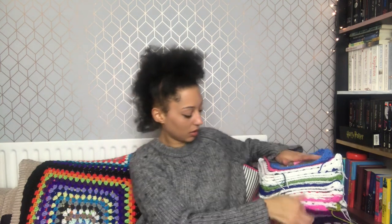I just picked any old colours. This one I fondly call my ugly blanket because it doesn't go in any way. It clashes. It's terrible. And then I don't think you're going to be able to see. Let's put them up there out of the way. This one is another blanket to finish.